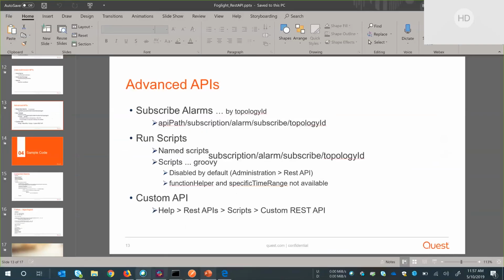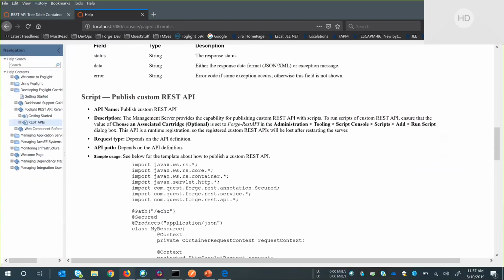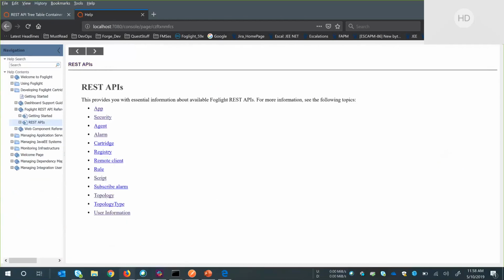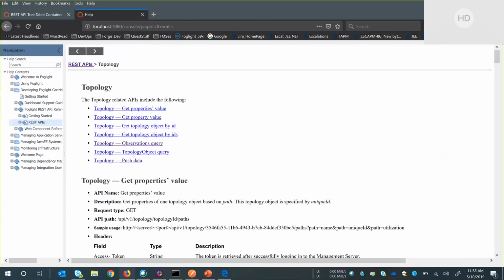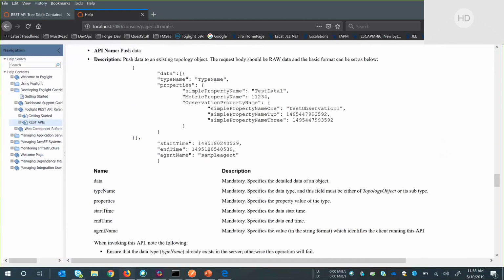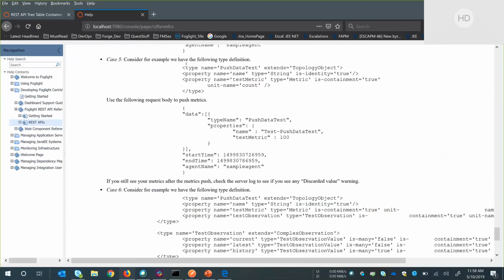But then it's up to you. You could try out these examples here. Not just this one, but you can try out any of the examples here. So if you go to Topology Data, you have the syntax that you have to use. And there are so many examples here. So some of the APIs that I didn't cover in detail, you could use a lot of these examples to try and do it yourself.